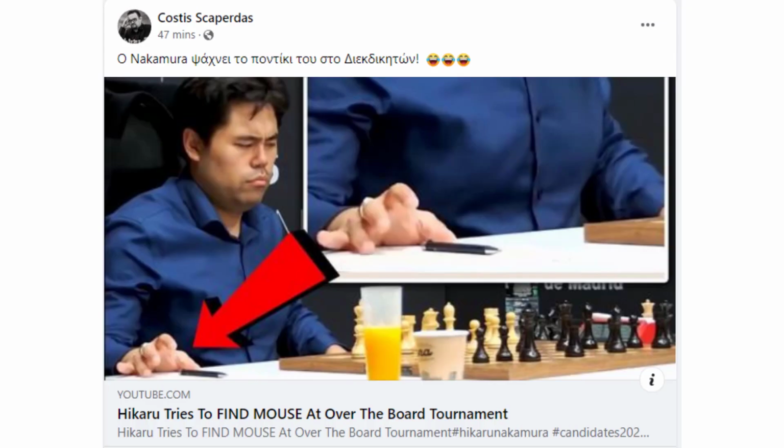Here we can see a funny picture. Hikaru Nakamura tried to find his mouse in order to play the next move, but actually it was a physical tournament, the Candidates Tournament 2022, and they don't have a mouse. He has to play himself.